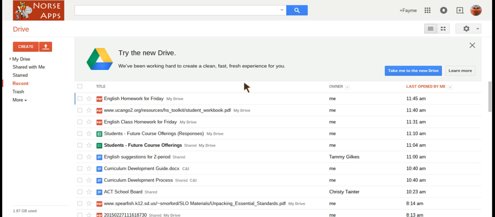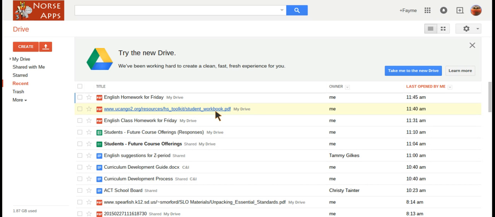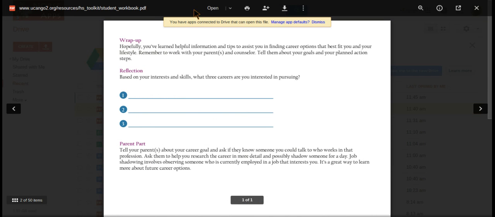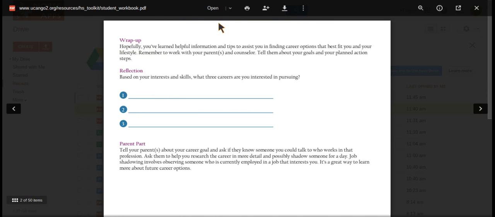So first, I actually downloaded this particular file just from a random website. It's just a really random PDF. So I'm going to click on it and it'll take me to this page. I'm looking at opening it up. And from here, I'm going to want to go to open, but I want to go to the arrow next to it because I just don't want to open it in a PDF.